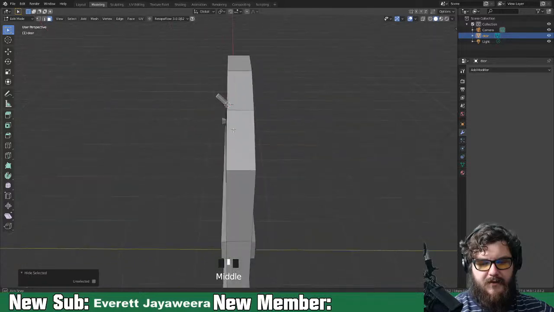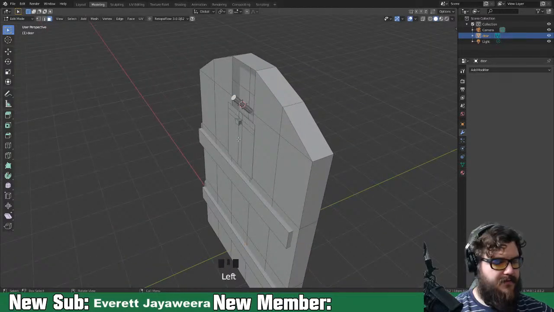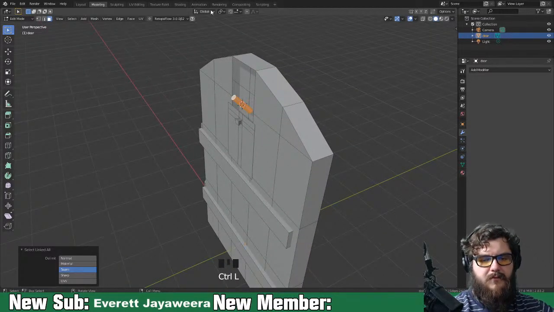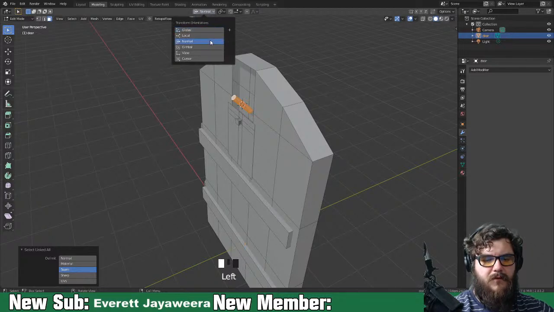And hide this. And then I guess I want to scale this thing down. So Control L, change this to normal.